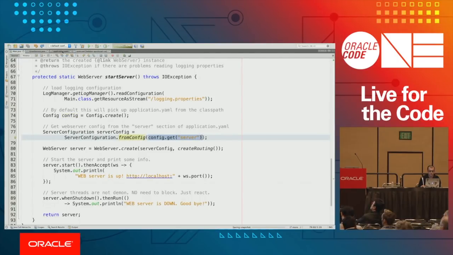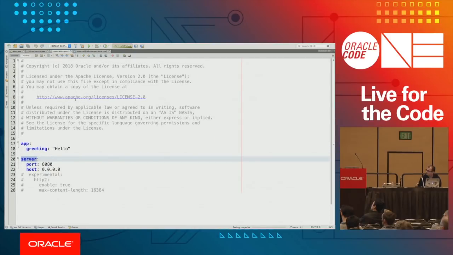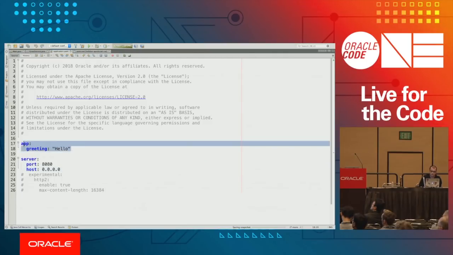So if I show you that file that we have, make it bigger. Yes. So we don't have much there. We only have a key for server that I was just showing you, where we define the host and port we want to listen on for the server. And then we have an application-centric configuration that drives the default value for the greeting.